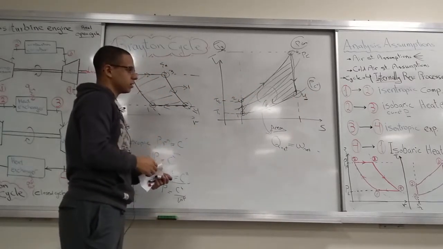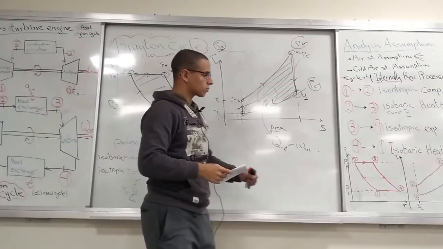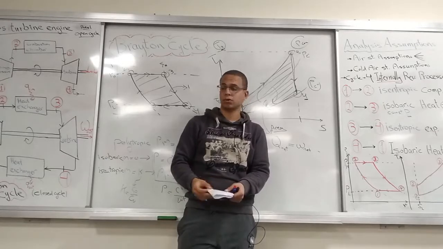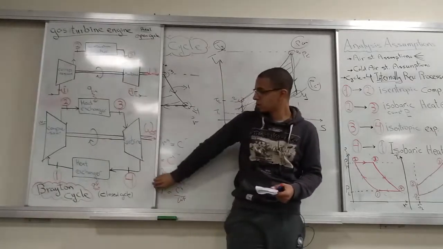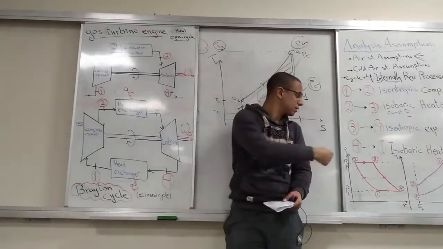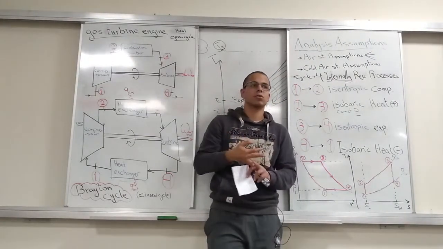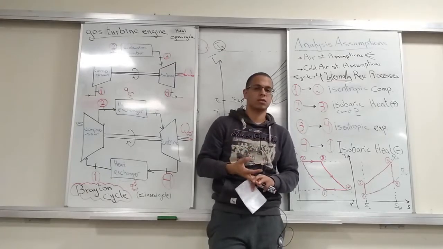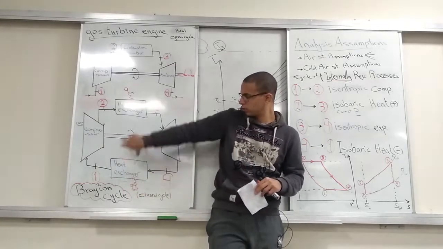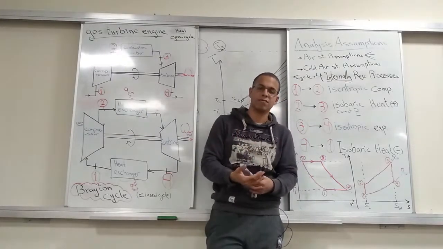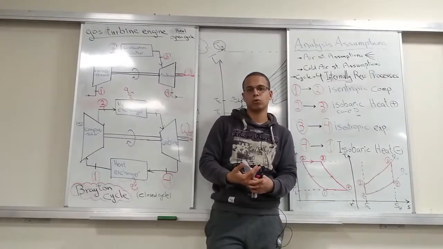Later on in this video series, we are going to talk about the limitations of the Brayton cycle, the limitations of this idealized analysis we implemented over here, and test the validity of these assumptions. Also, we're going to talk about the modifications done to the Brayton cycle on all of these stages and adding some extra stages to improve the efficiency and the work output of this cycle.